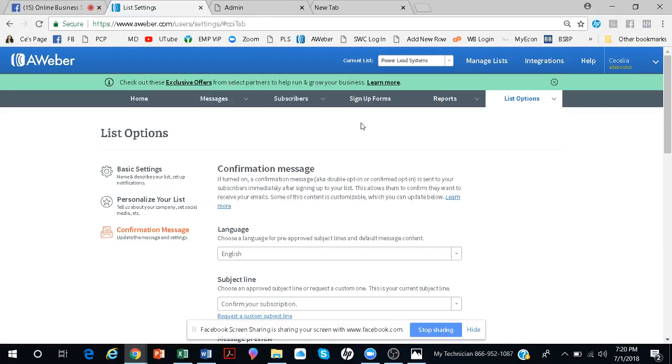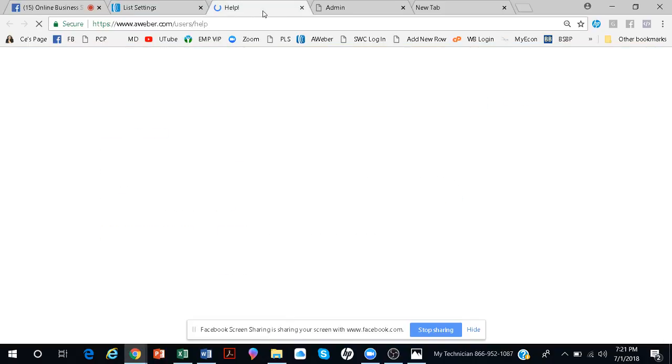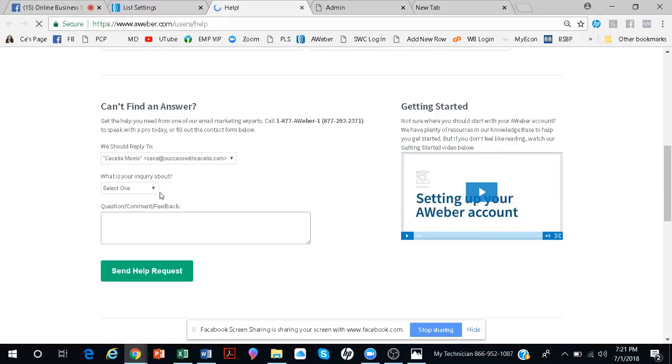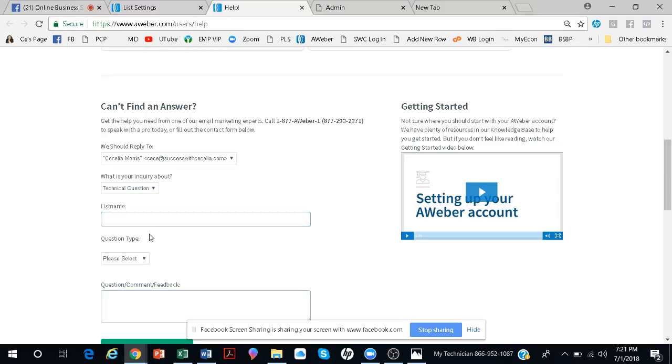All right, so now everything's been saved the way I want it for Power Lead Systems, but there's one more step. You want to go to Help, and you want to select technical question. List name is Power Lead Systems.